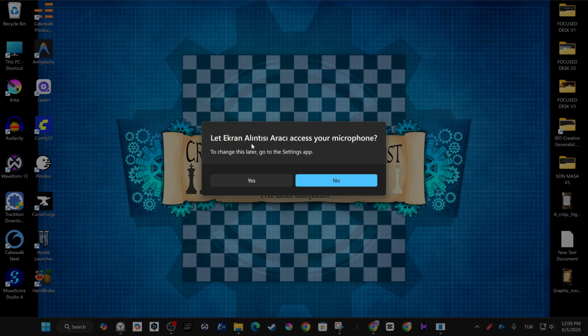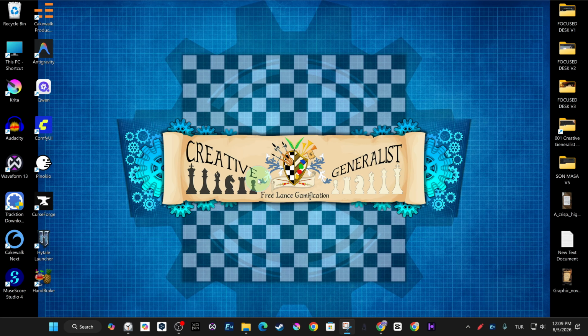We grant permission to the system's microphone access request and press the Start button. At this stage, our screen recording starts automatically after a 3-second countdown mandated by the system for videos. Remember, this countdown is only for videos. At the end of the guide, we will also show you how to use special delay timers for image snips.